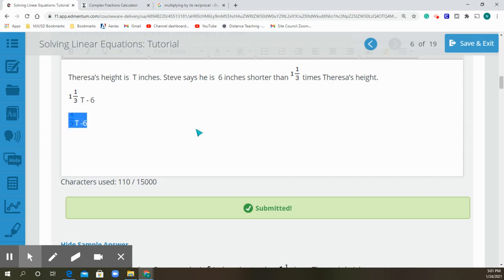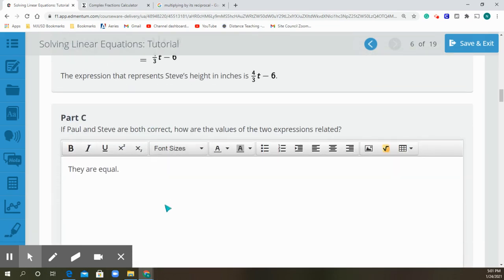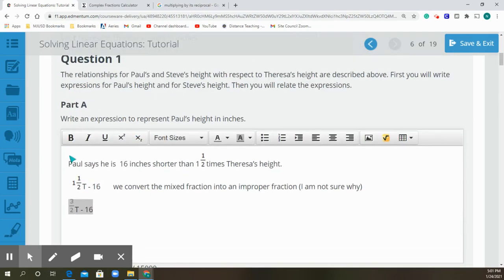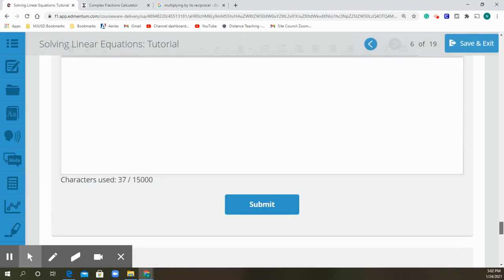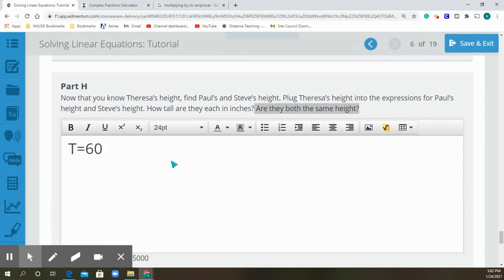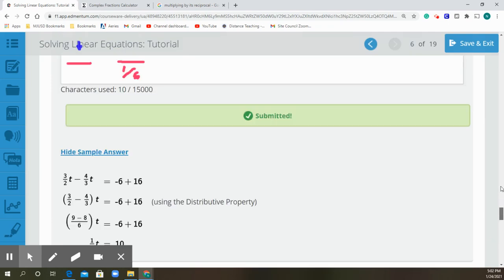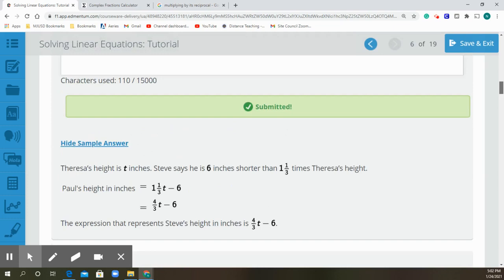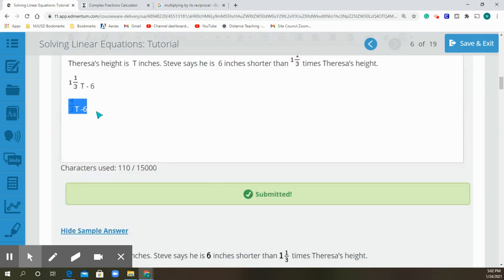And then we do the same thing for the deal with Paul, which was the 3/2 over. All right, so we're going to do that. So for Paul, we're going to cut that, copy, scroll all the way back down. All right, so we're going to take this. That one's for Paul, yeah? And then what's the one for Steve? This one's for Steve.